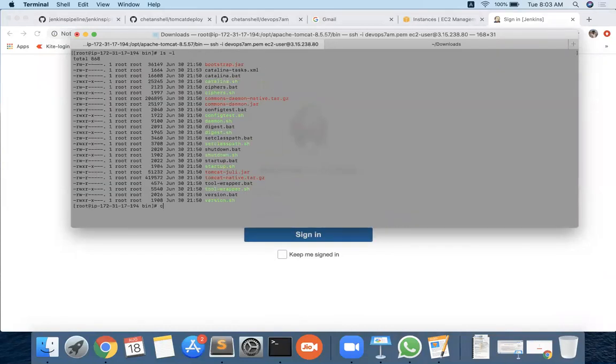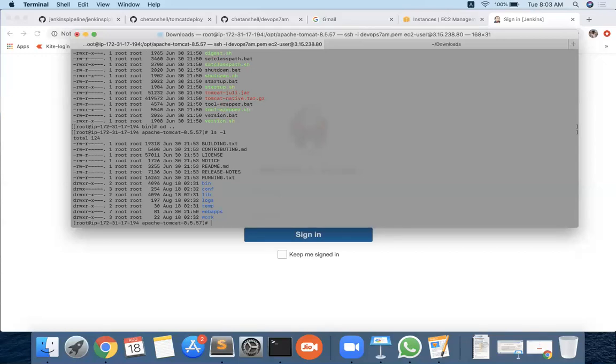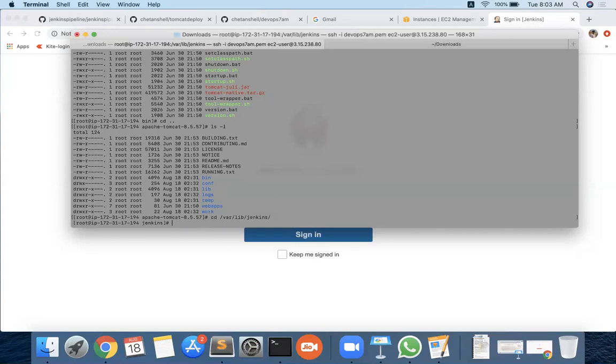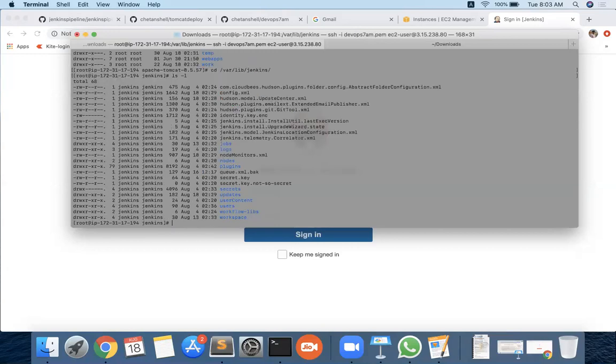So I don't want Tomcat to be running on the same port as Jenkins. We can change the port either on Jenkins or on Tomcat. I'll change the port on the Jenkins side. There should be a configuration file.